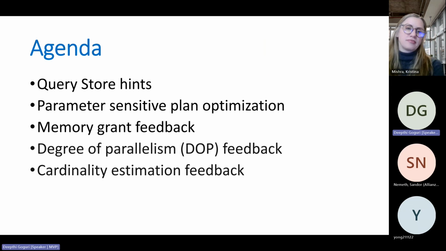As per the agenda, we are going to mainly talk about the latest features added in SQL Server 2022. If you are familiar with Query Store, it was released way back in 2016, but they have been adding new features and advancements to it. Especially in SQL Server 2022, they have added Query Store hints.